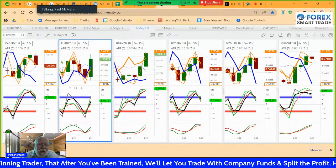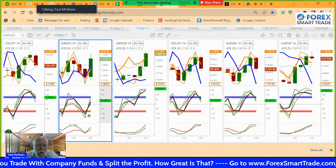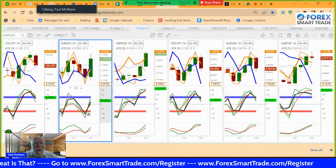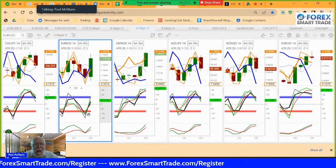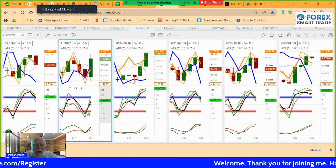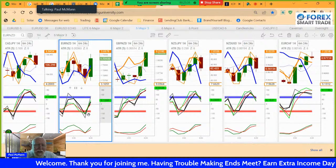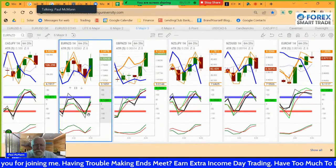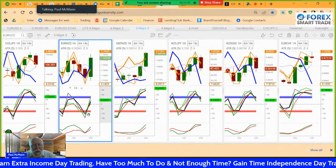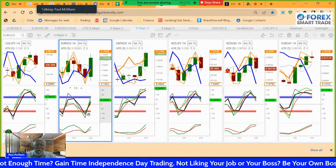So I'm guessing if I looked at the 2 hour for the Euro New Zealand, these lines would be down here pointing up. So we'd be going right into the channel. So I'd have the setup on the 2 hour. When I take the setup off the 2 hour, the only difference between that and the 1 hour is that I can get more pips off of a run on the 2 hour. Instead of it being 5 to 35, it's going to be 5 to 70. And instead of taking 1 to 3 hours to make its move, it's going to take between 2 and 6 hours. So then I'm making a trade-off saying, well, hey, I'm going to catch this move, but it may take longer.